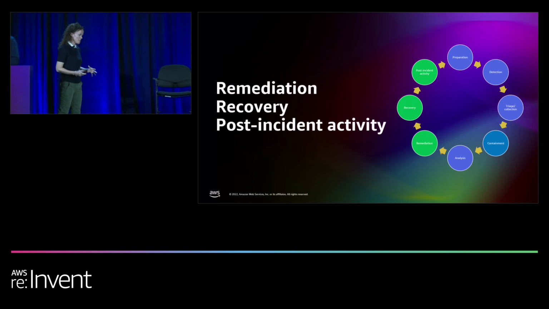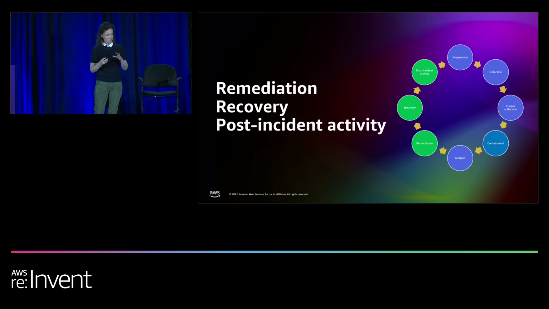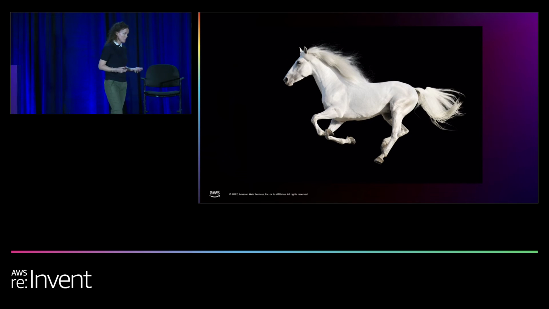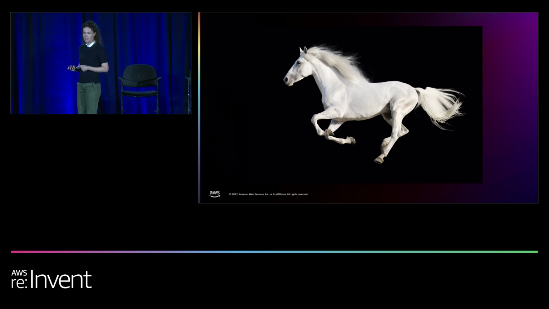So in the last part of the NIST lifecycle, we're going to look at remediation, recovery, and post-incident activity. And there are a lot of requirements and commonality across these phases, though interestingly, NIST calls out something that we need to be careful about. Now, as security people, we all love order and structure and patterns, so to ensure that you're all still with me, I've thrown in a completely different type of slide.